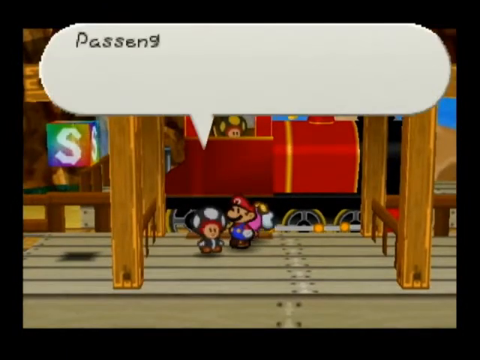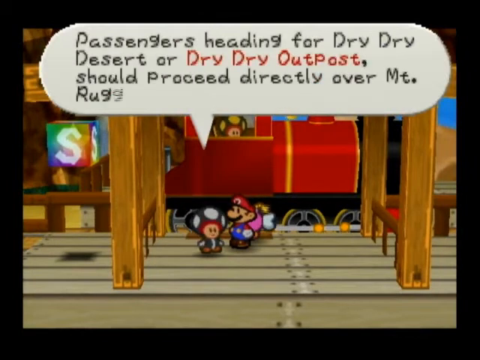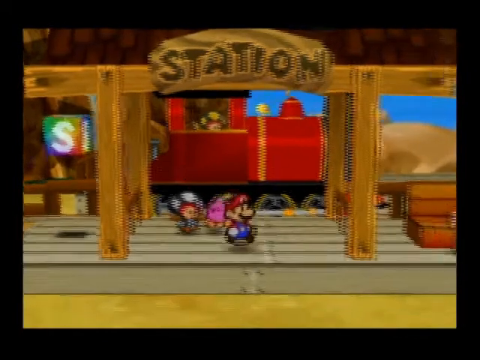Mount Rugged, Mount Rugged! Passengers heading for dry desert or dry outpost should proceed through Mount Rugged.